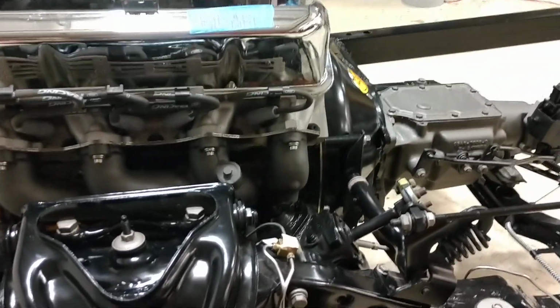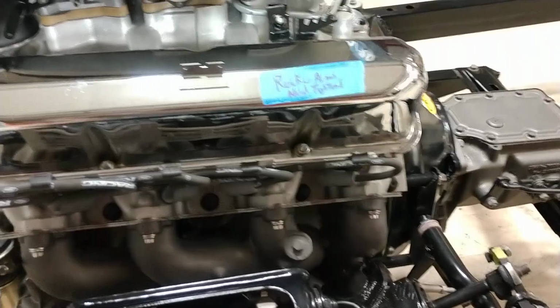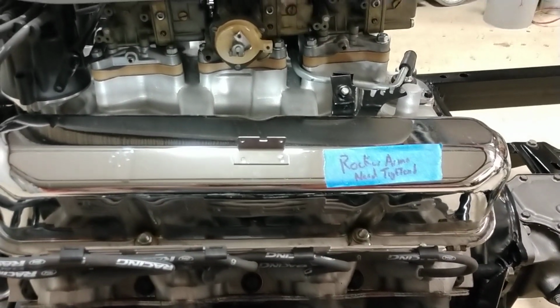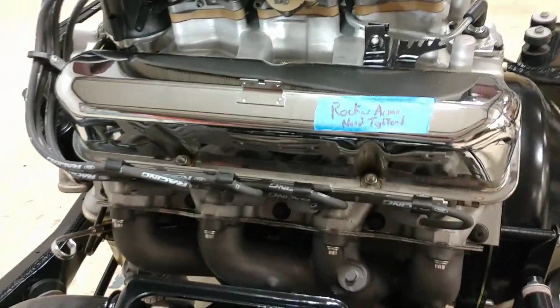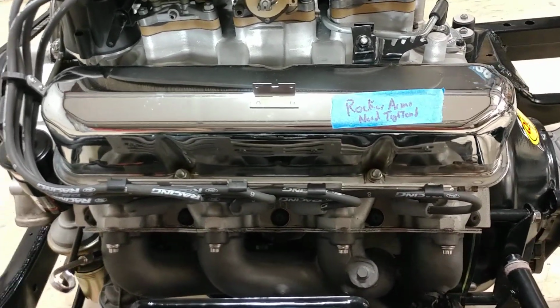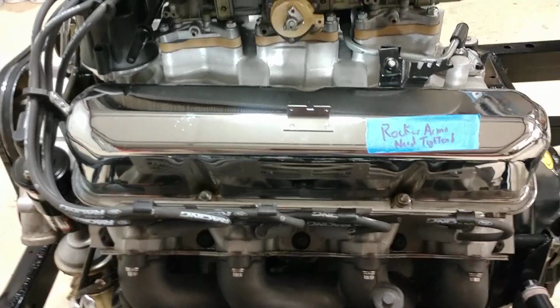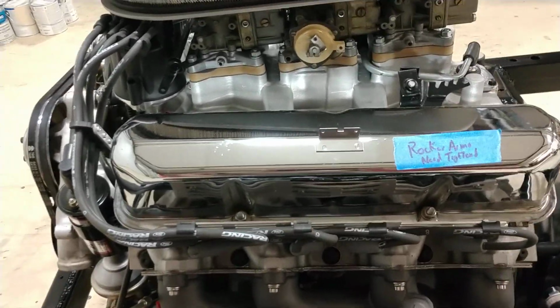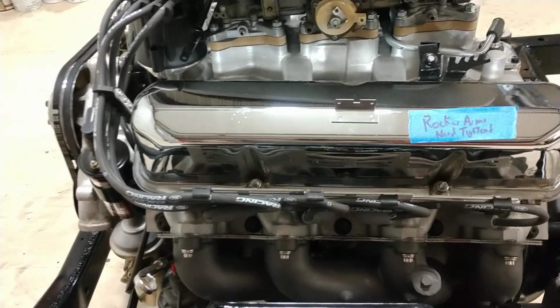Everything else I'm going to keep. Probably go to a 66 style dual bowl master cylinder just for a little extra safety instead of the single bowl. That's when they switched. The reason I got my reminder tape is it's been 2 years since the motor's been done, and when we got done test running it, we loosened up the rocker arms to take the pressure off the springs and the lifters and rocker arms, so there's no use keeping that tight spring pressure on them when you're not going to use it for an extended period of time. So I'll just have to pop these off, torque down my rocker arm stands equally, and we'll be ready to go.